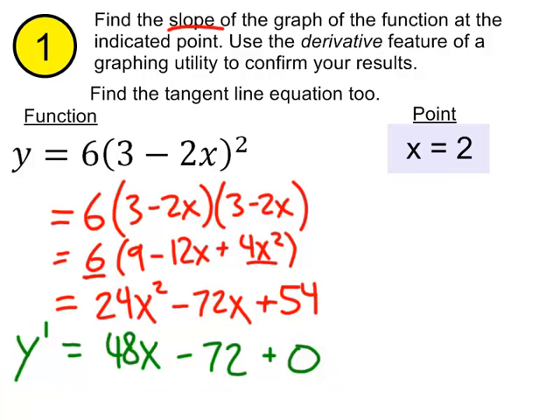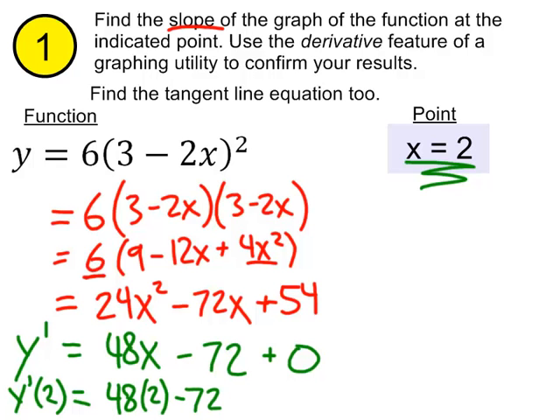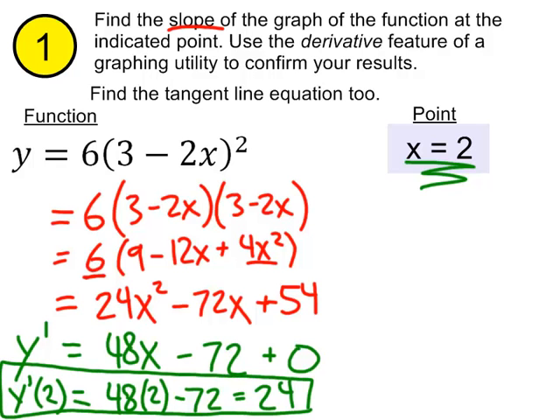Okay, so at an x value of 2, and that's all I need. Again, I don't even need the y value, I just need that x value of 2. If I take y prime of 2, if I plug the 2 in, I'm not multiplying y prime times 2, this is my function notation, y prime of 2, I'll get 48 times 2 minus 72. That's going to be 96 minus 72. That's going to be 24. And initially, that's all we're asked to do is to find the slope at the x value of 2. So I've accomplished this part of the question.